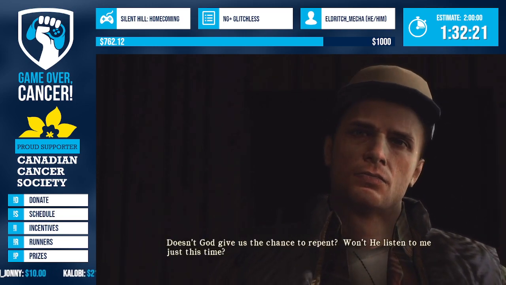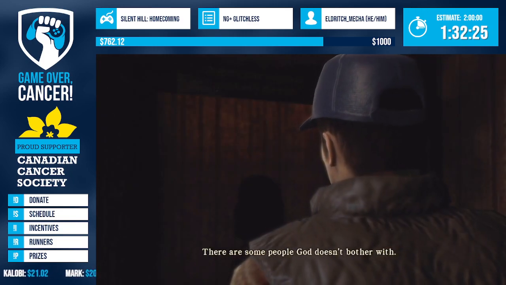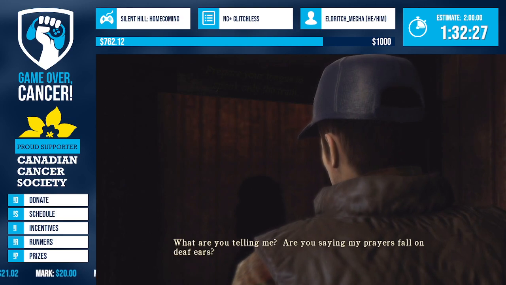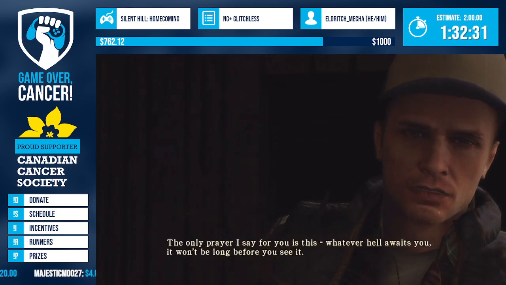But ultimately, we have a choice here. We can forgive Dad, or we don't have to forgive Dad. Guess what? No forgiveness, Dad. What are you telling me? Are you saying my prayers fall on deaf ears? Only prayer I can say. Yeah.